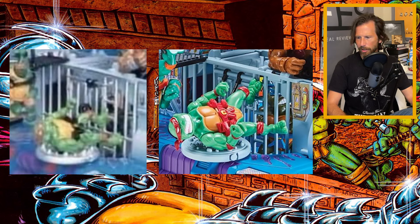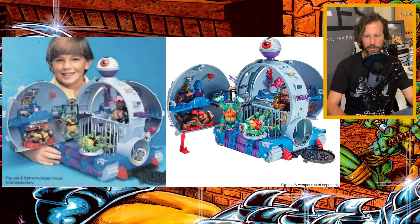There might actually be a separate bar missing inside that gate as well — let me know what you think about that in the comments below. And then looking at Michelangelo, the angle is definitely different in the new one — it's a little more pulled out — so you can't say as much about that one. But the other two turtles confirm this is definitely not the same size as the original Technodrome.